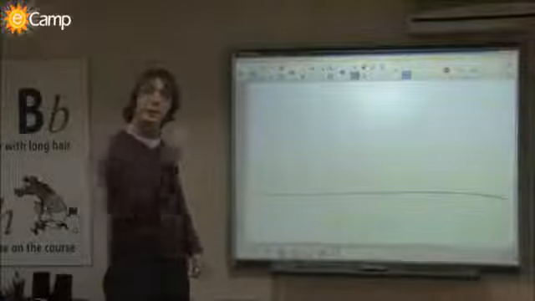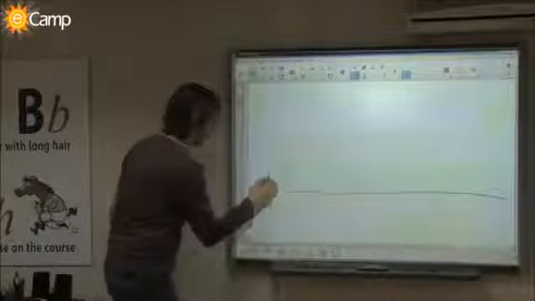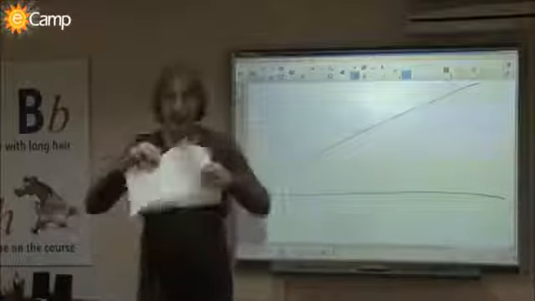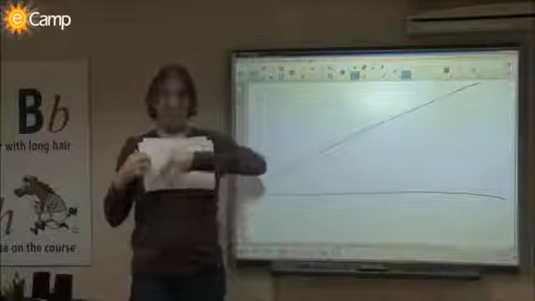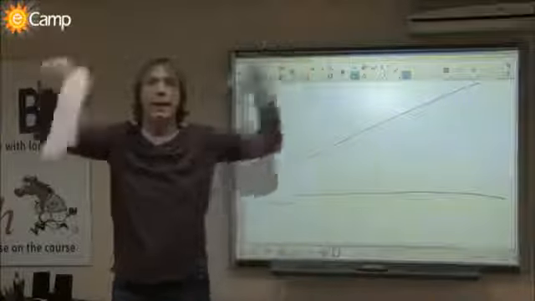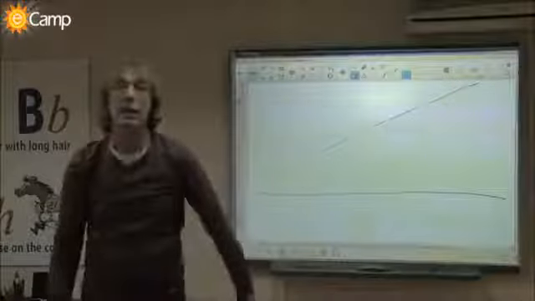The next thing you need to do is draw another line, and here we go. So we're going to draw a line like this. Again, draw it all the way from one side to the other. Make it as big as possible. Big. That's what we need. We need big on the page.